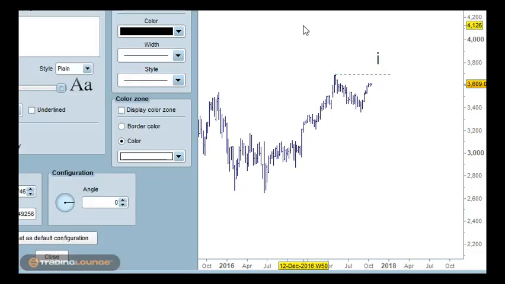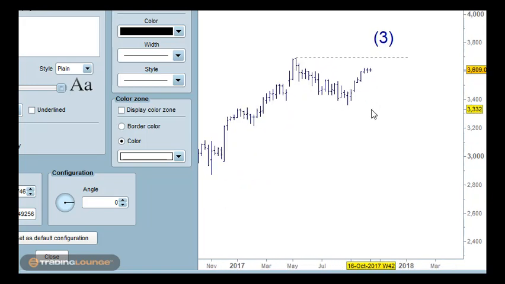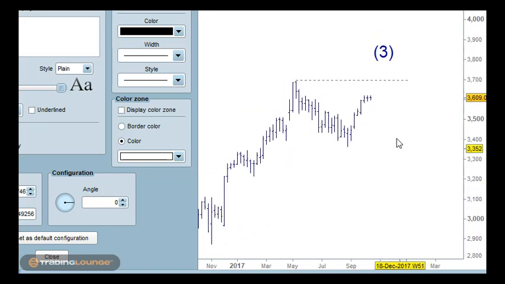So in a nutshell, as with the S&P 500, we're looking for a wave 3 top to come into play here. But for this to be wave 3 here, we need to take this top out here. This is a weekly chart here, so realistically, that's quite a long way to go to take that top out, isn't it? But that's what we'd need to see here.